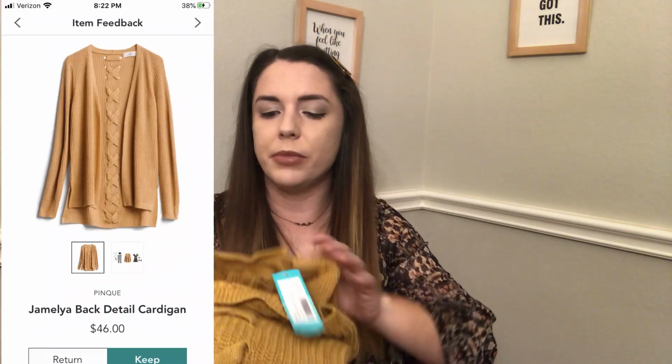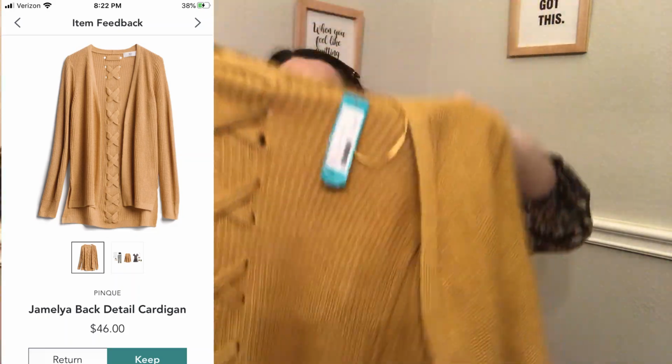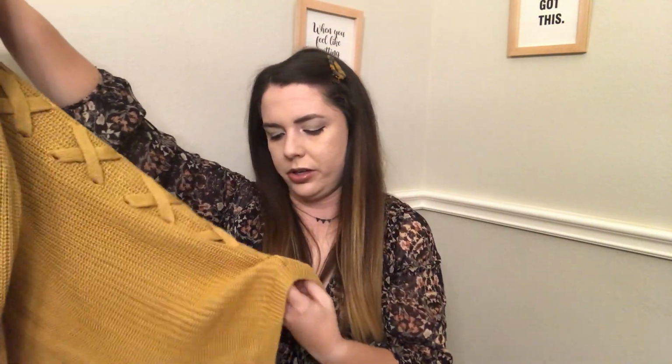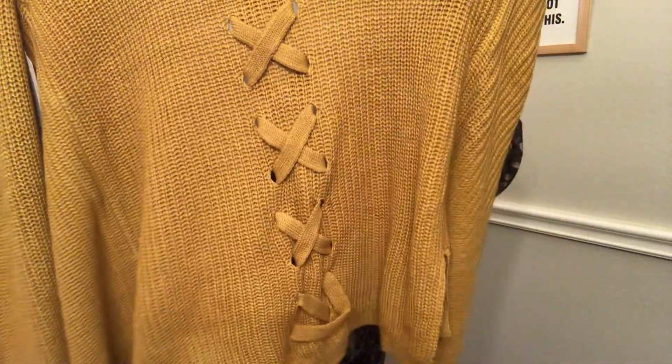The next thing I'm seeing is a nice mustard color, I think, cardigan. And I am loving that detail down the back. And then does it end in a bow or does it just, oh, okay. So it doesn't end in a bow. It's just completely, perfectly encapsulated into the cardigan. So you don't have to worry about when you wash your robes and you can't find the little ties that go with it. You don't have to worry about that, hopefully.